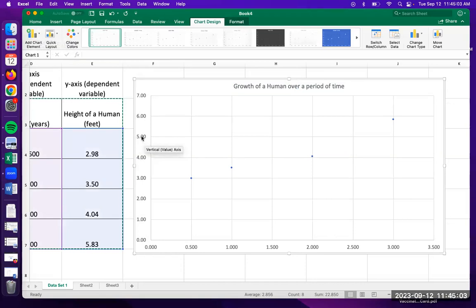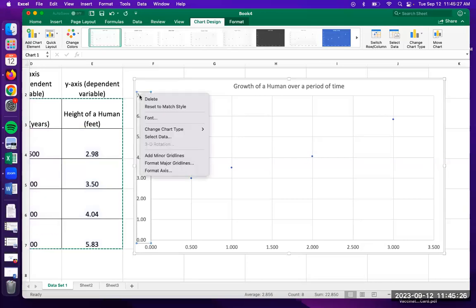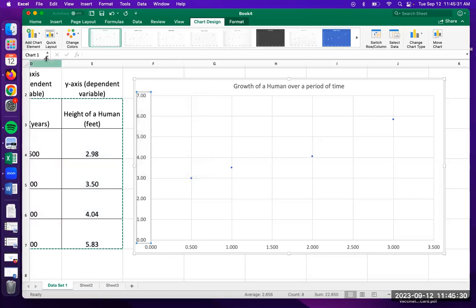PC users have this option where there's going to be a plus icon, and you might have some shortcuts underneath the plus icon, which is found on the top right corner. Mac users don't have that icon. But for Mac users, looks like we don't have it. So let's go ahead and add chart element.